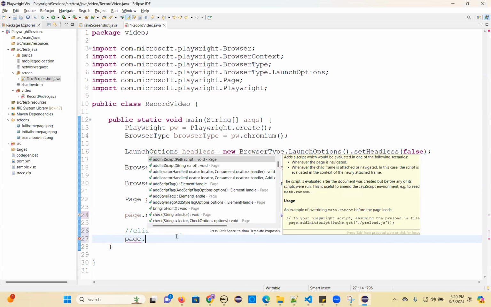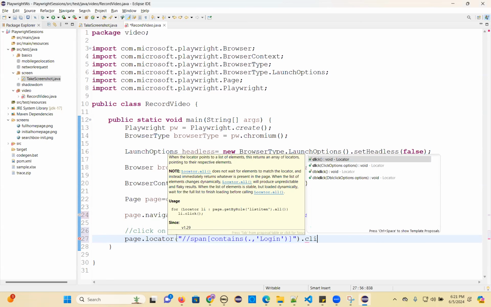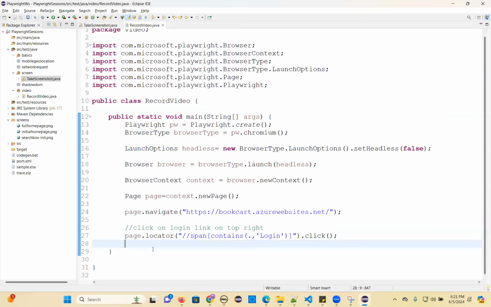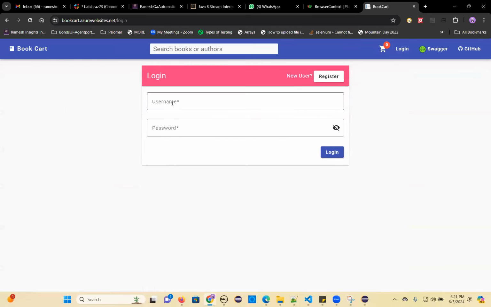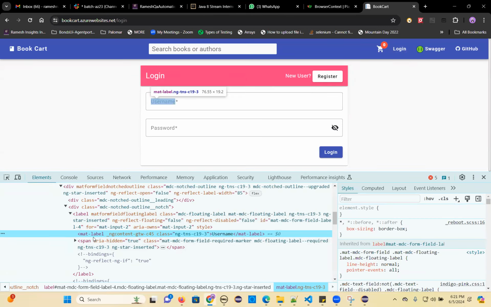Page dot locator, just give this XPath dot click. Once you click on that, you're getting these options, right? Login with this. You can take whatever locators you want. Should show input, right? Okay, where is the input tag?